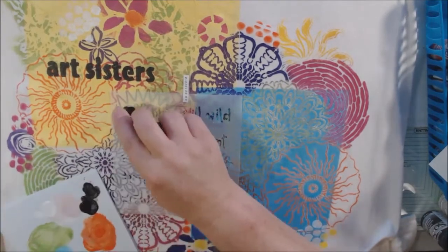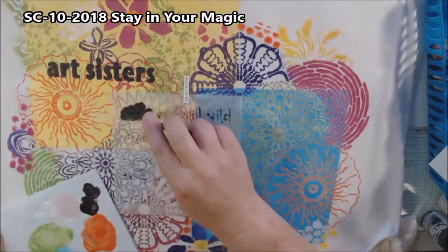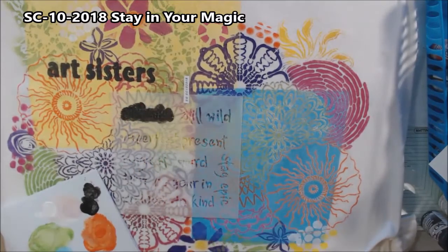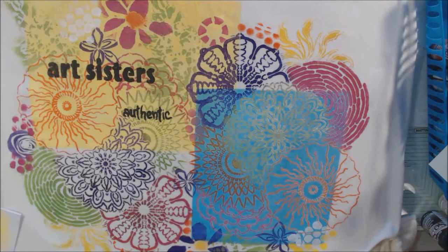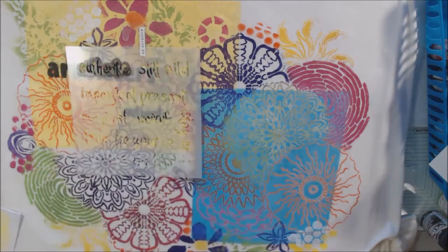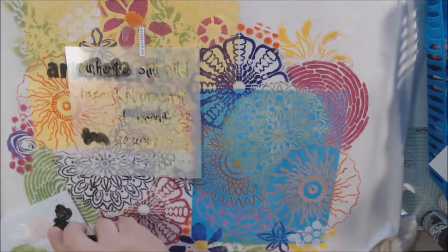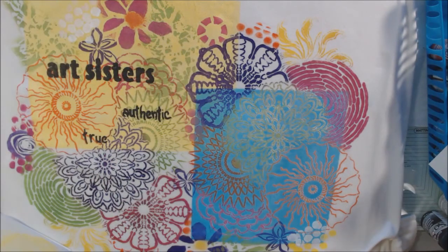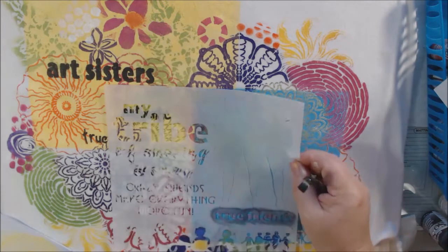So if you really wanted this one, which is now showing up right now, Stay in Your Magic, it's the 6x6 one from that Stencil Club set. You get a 4x4, a 6x6, and a 9x12 each month. Exclusive stencils. No one else can buy them. But you can go back and buy them if you're in the club.